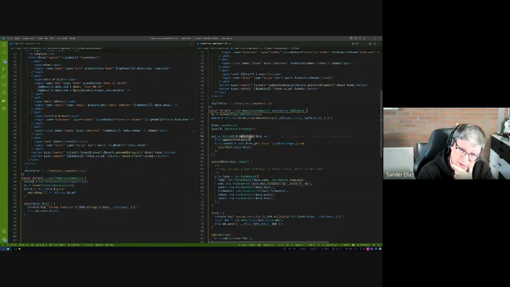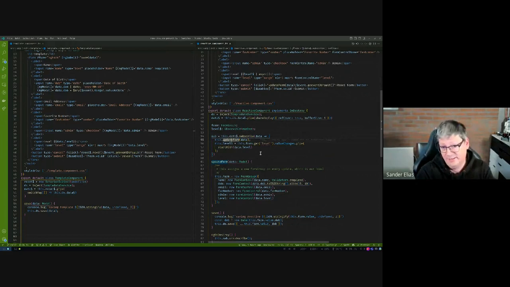I need to subscribe to the data. Once I have the data, I can update the form, and then I'm assigning. In this case, it's simple. You can follow along. It will not cause problems. In a bigger thing, this is going to wreak havoc when you need to maintain it long term.